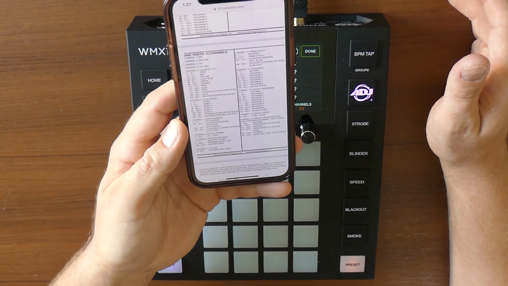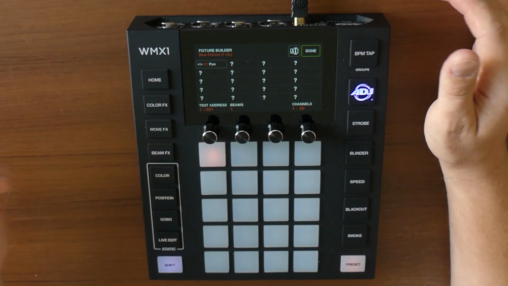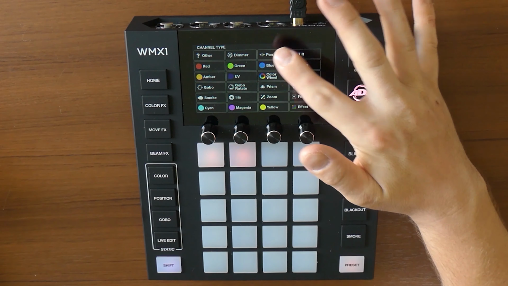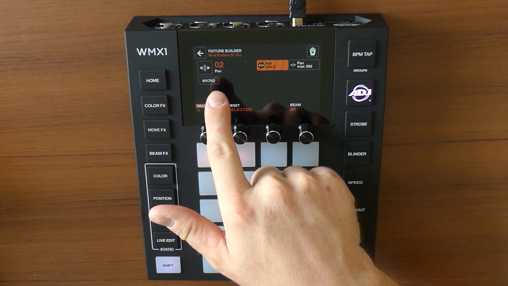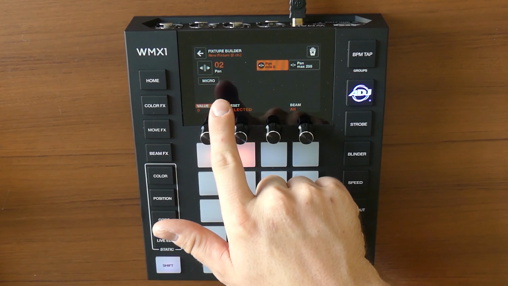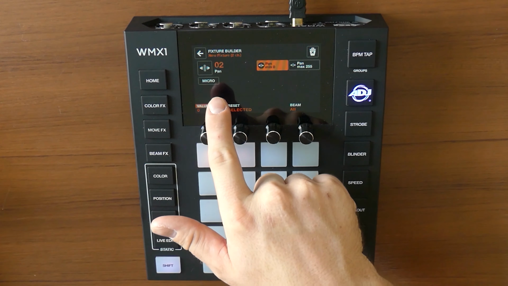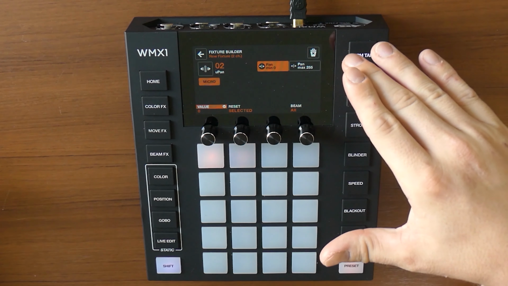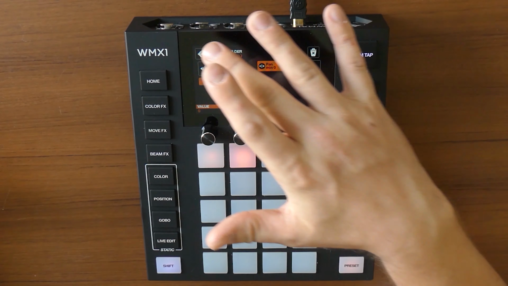Looking at my manual again, channel 2 is fine pan. So if I want to access channel 2, I can click the question mark or the second pad. I'm going to click pan again, and then you'll see now that we've already got one pan channel set up. When I click pan a second time, there's an adjustment for micro. So you just want to click that little button, and now this is your fine pan control. Again, I'm not going to mess with the 0 or the 255, the min or the max. We'll keep those the same.